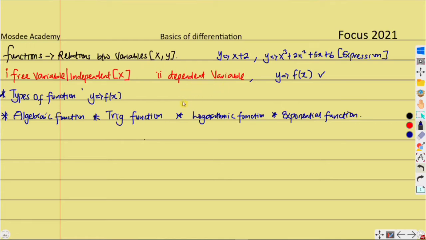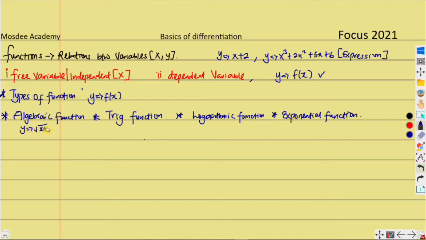So these are types of functions that we use in physics to express different variables. Now, what do we call an algebraic function? These are functions that are expressed in terms of polynomial form. That is the one in which, like the examples I've given here, we have y equals to x plus 2, or the case in which the values here, the powers, are constant. They are not having any coefficient. Such can be an algebraic function. It can be in any form. It's not necessary. It can be linear. It can be quadratic. It can also be in form of, for example, somebody writes y is a function of root x plus 6.